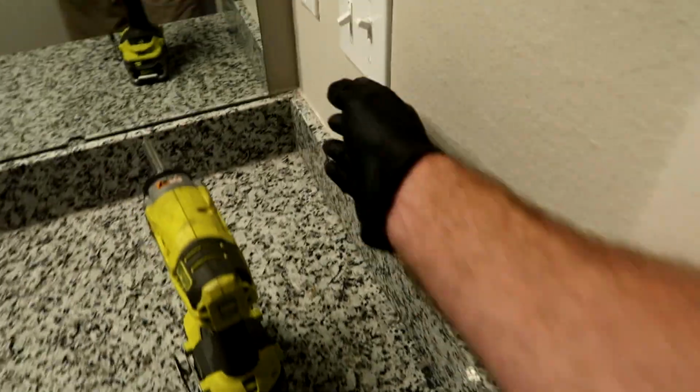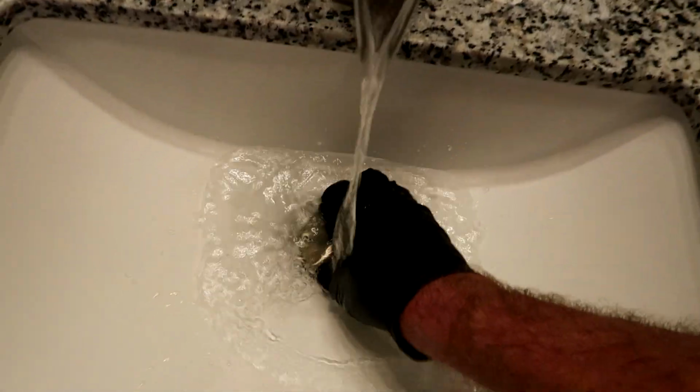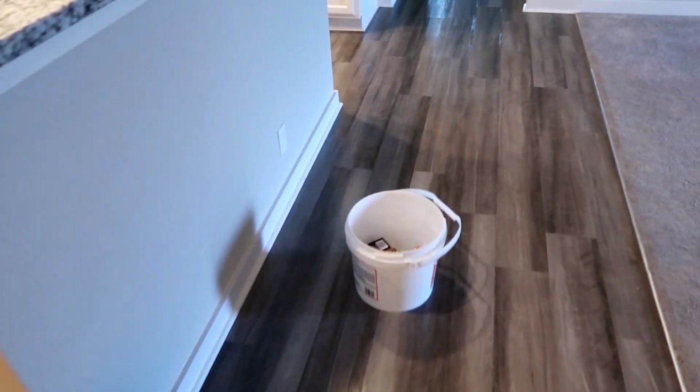Come on in the bathroom. Fan works. Turn the faucet on. See? That doesn't work. So when something's broken, either stop right there and fix it, or what I do, if it's going to be time consuming, I'll write it down on a piece of paper. Things I need in turn, I'll get a pen and write it down. But I can fix this right away.